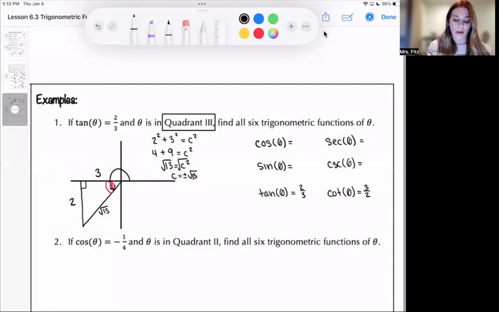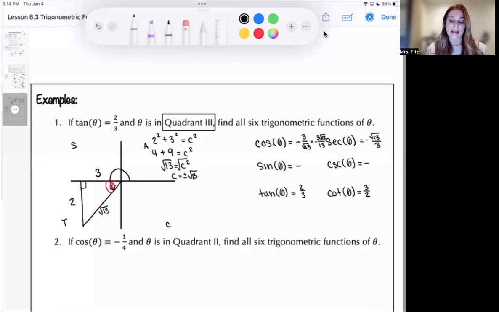Now, all students take calculus, which means the only trig functions that should be positive are tangent and cotangent. Go ahead and just throw some negatives right in front of your answer before we even get there. Okay, so cosine. Cosine is adjacent, which is 3, over hypotenuse, which is root 13. Now, if we rationalize this, we should get negative 3 root 13 over 13. If you flip it, you should get negative root 13 over 3 for secant.